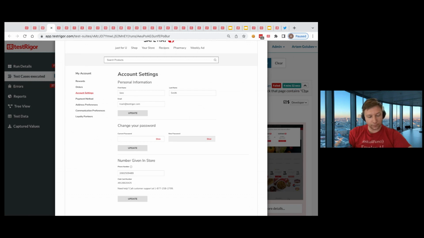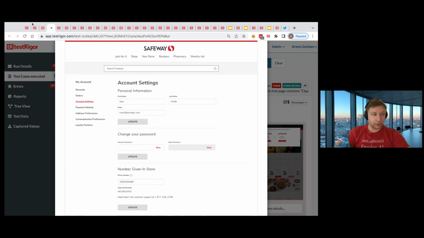The thing is, though, if a system under test is in your VPN, you would need to work with testRigor in order to establish a channel, or work with us to get the whole testRigor deployed within your VPN. That is also supported.